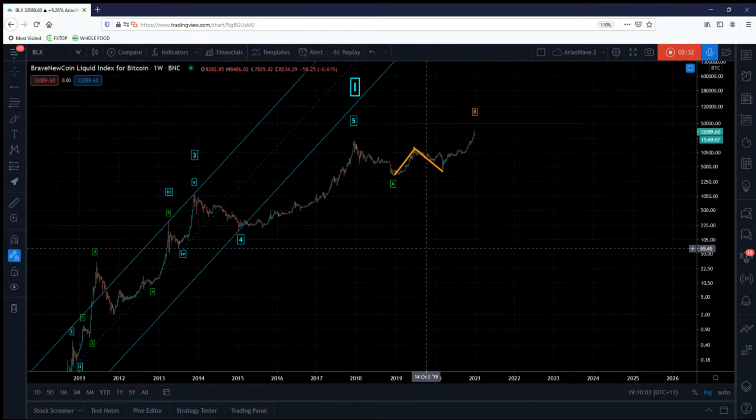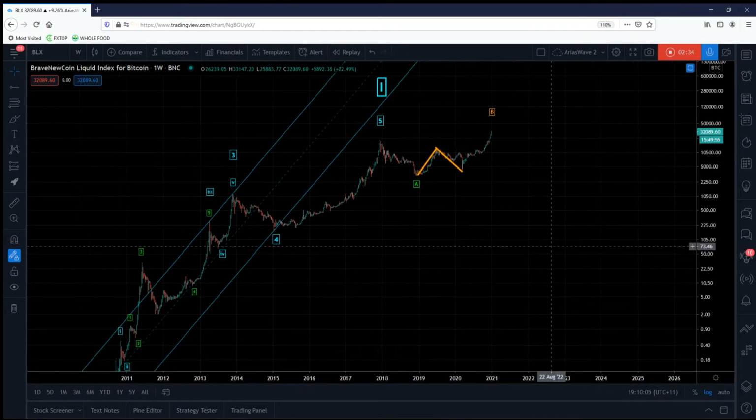But the problem with this is that once C wave begins, there's going to be a lot of tears, right? And who will be left holding the bag? The retail investors, while the institutional players have pumped and dumped it, basically, right? And they've probably pumped and dumped it since March, I would say. And plus a lot of other people who are getting in on it. Just look at the news. You can see it's a social indicator, right? When people start getting interested in this again, even in the news, you know that it's a top.